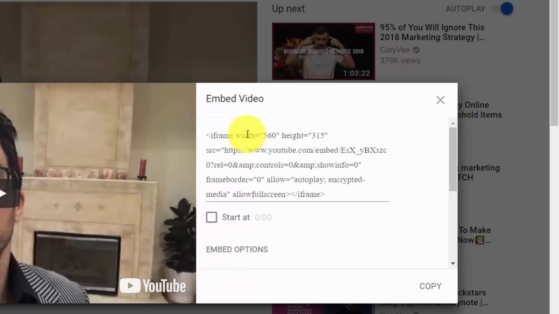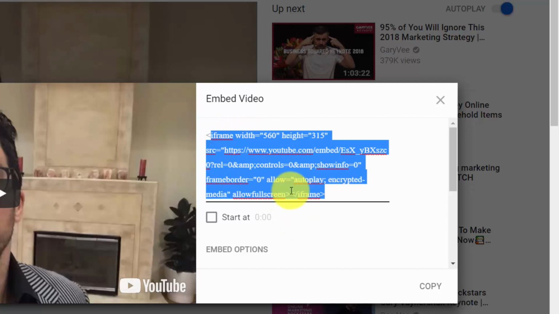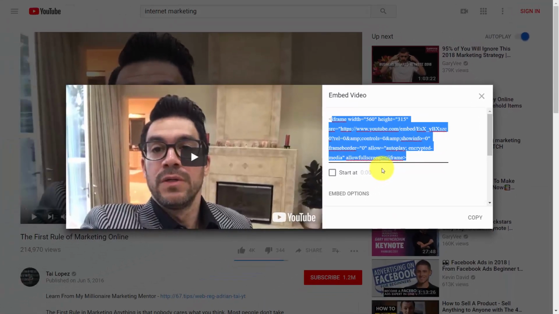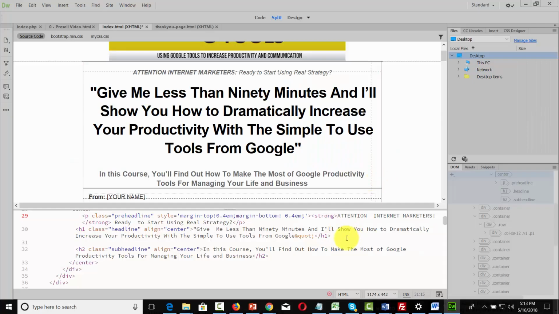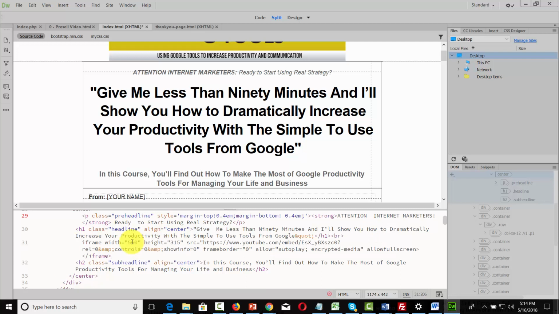What we're going to do now is copy this entire code, and head back to our site. In this case, we're going to put in a break code, and then add in the YouTube code. Now what you're going to notice is that you have information that will tell you what's happening. So you have something that says frame border equals 0, allow autoplay, show info, and then controls. And all of that is related to what we changed inside of YouTube.